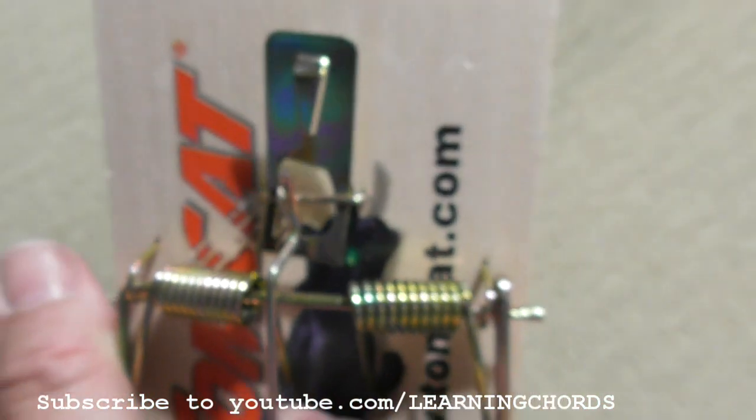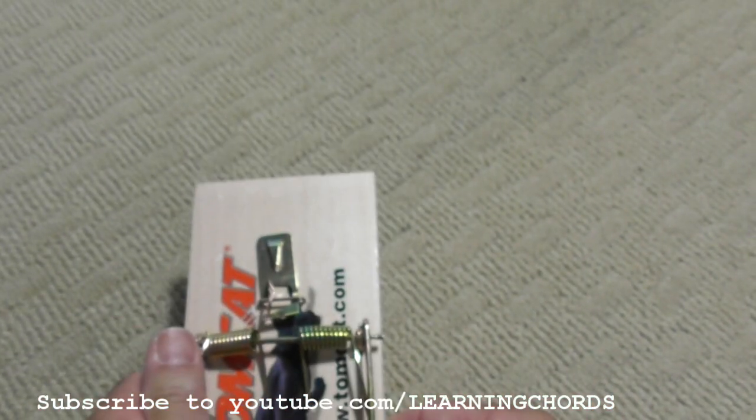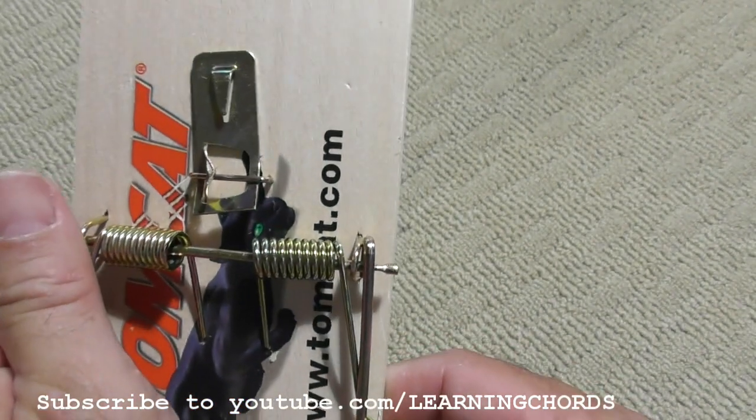You can see how I'm holding this thing. A lot of strength to hold it. And I think it just rests in that notch over there. So I'm going to hold the rods over here. Ah! Good thing I was holding this, or this would have snapped my finger off just now.